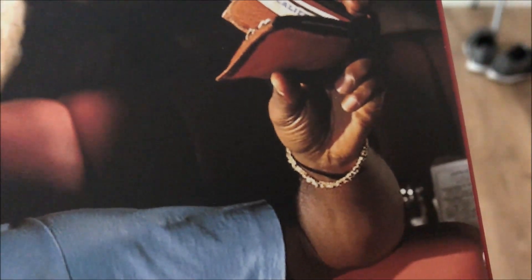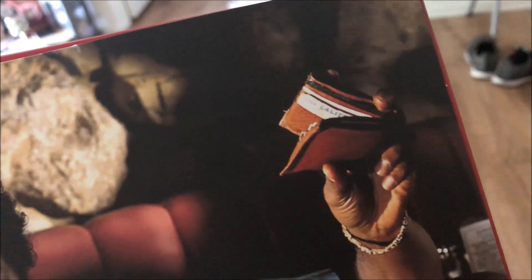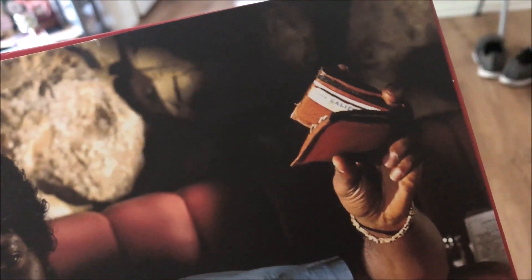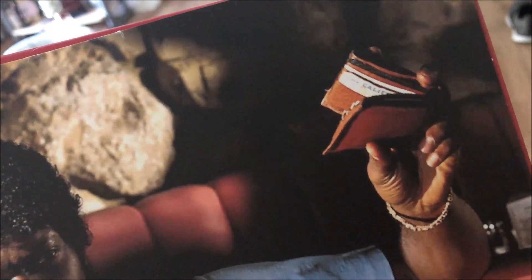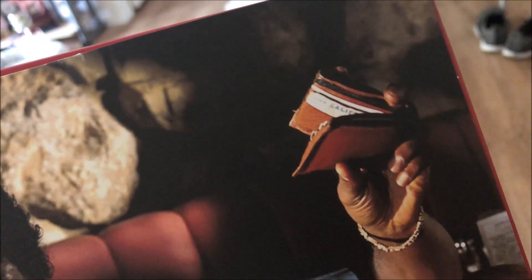I forgot to mention that a bracelet is included — it's flexible, so pretty hard to break. One thing that is missing is the necklace, which isn't included. It also would have helped if they included his famous 'Bad Motherfucker' wallet, which isn't included either. If you go on Etsy, there's a seller who sells that wallet with pretty good detailing — I bought it from him a while back. That's one option, or you could try making your own.